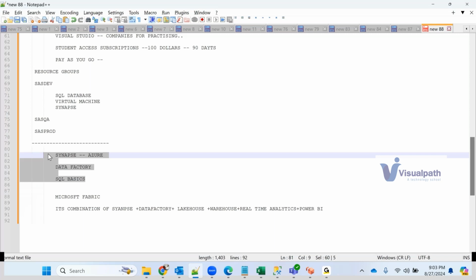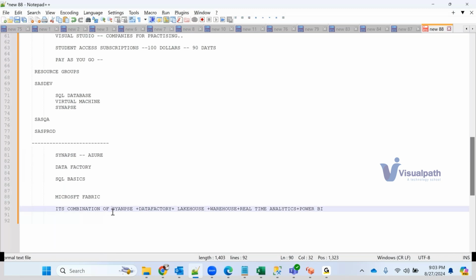The next part we are going to cover is Microsoft Fabric. You will be learning all this combination of things as part of Fabric. So how to utilize Data Factory in Fabric? The UI will be changing, the activities will change.